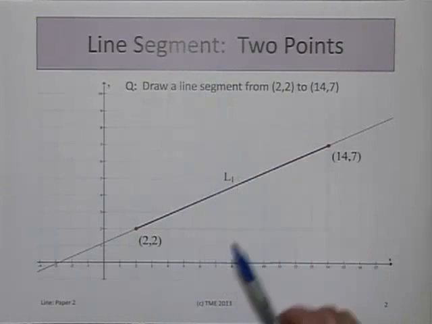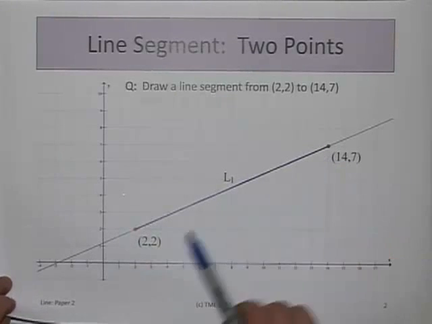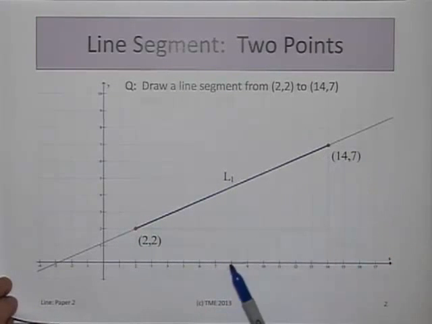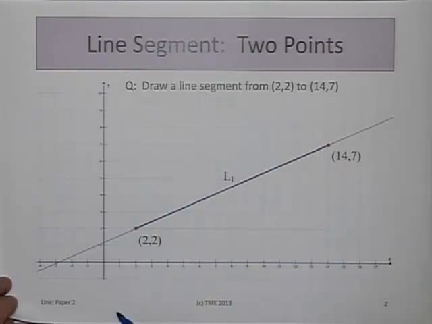Line segment. A line segment is defined by a bit of a line between 2 points, 2, 2 and 14, 7 in this case. I've just been asked to draw a line segment from 2, 2 to 14, 7. The way lines are drawn, lines are two-dimensional. And everything on your course is pretty much two-dimensional because all we have in the exam is paper. And because it's paper, there's only 2 dimensions on it.